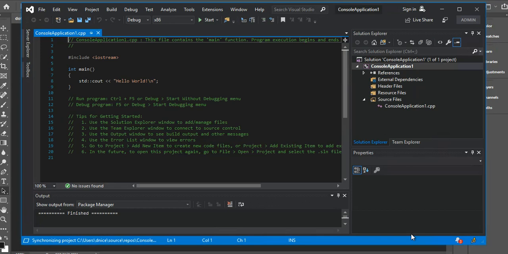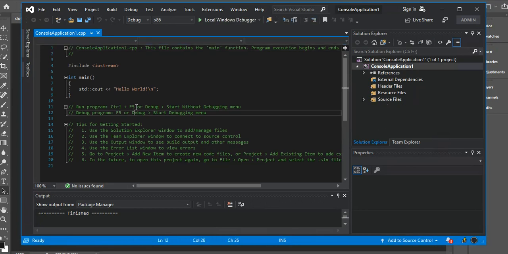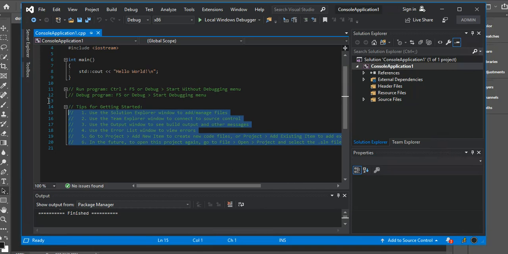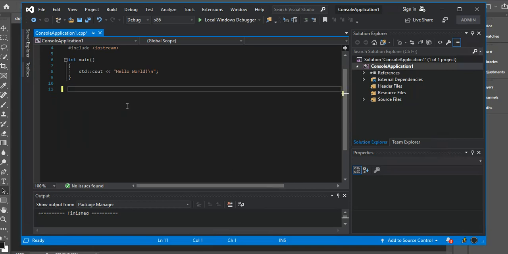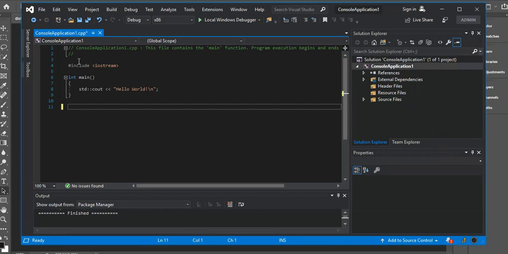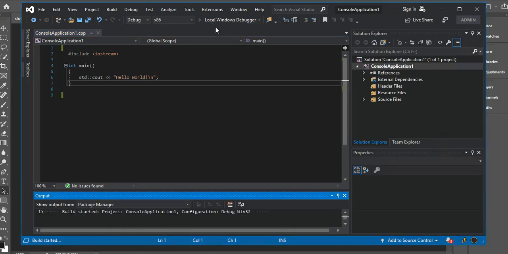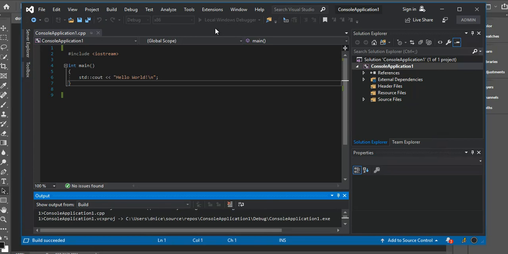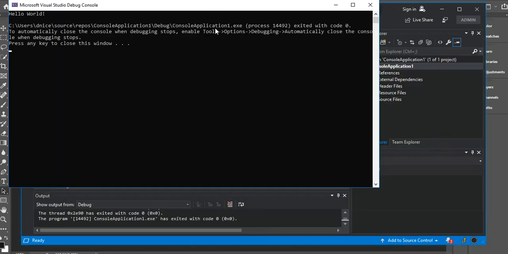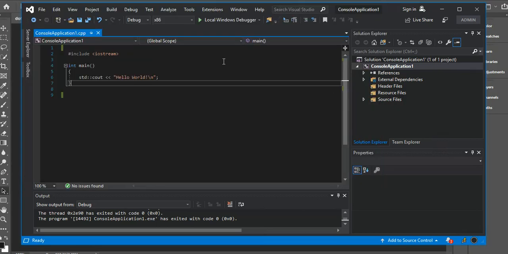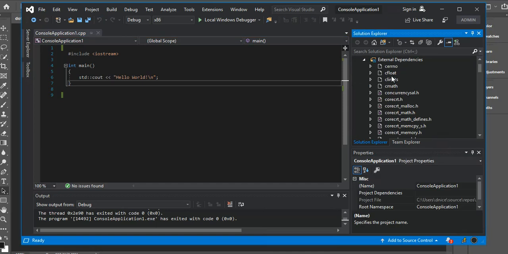As you can see now, we've got this project template that actually prints out hello world, and then a new line. So what I'm gonna do is just run it. Yeah, as you can see, it's hello world with all that kind of thing, which is not necessary. As you can see, it's fairly simple to get started, and these are all the external dependencies. We will look into it as we get on further.